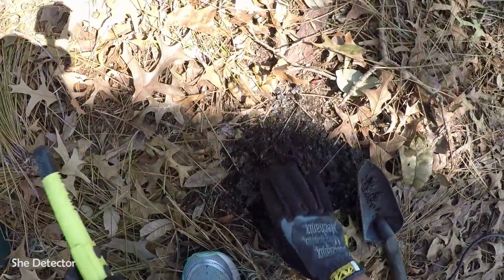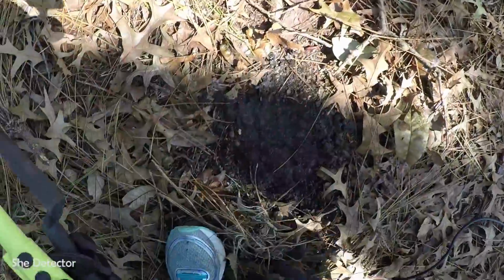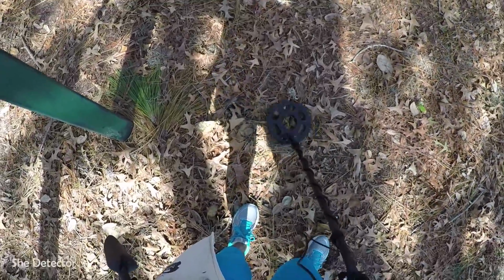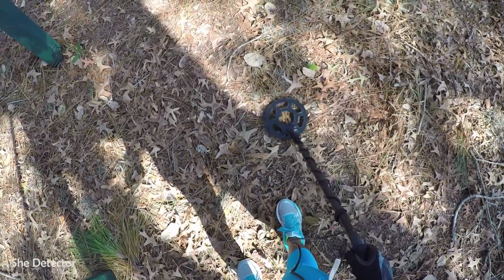Alright, yeah, so it's nice when they're not super deep. I don't have to use my pinpointer. So that might save me some time. Alright. So far not that bad, especially when you increase the discrimination a little bit. It's not too terrible here in this little park area. I know that was the one thing that a lot of y'all were questioning, you know, how does it behave in a park or in a super trashy area? Because you can't adjust the sensitivity. It's pretty much all or nothing.